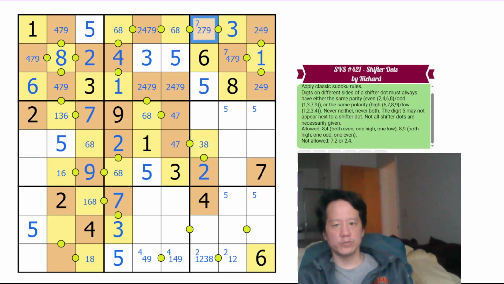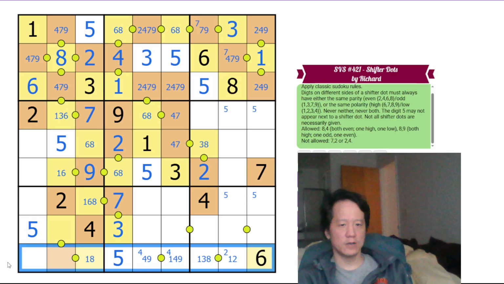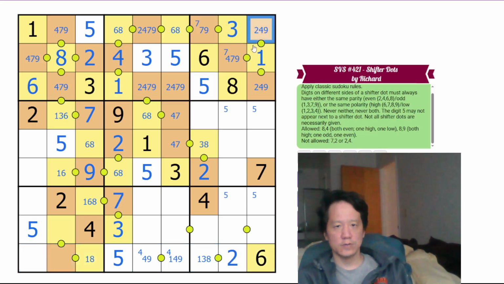This can no longer be a 2. Nor can this. Where is a 2 in row 9, then? It has to be here. So this is 2. One of these is a 2. These can't be 4 anymore. We have a 4, 7, 4, 7 pair in column 6, which eliminates 4 and 7 in the rest of the column. This can't be 7, this can't be 4, which leaves this as a 4 and is orange.